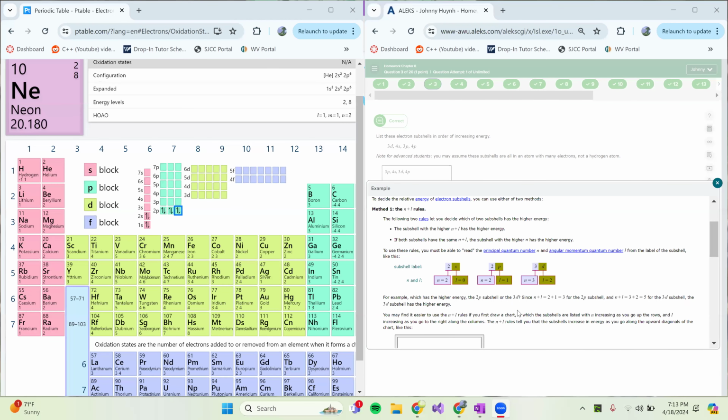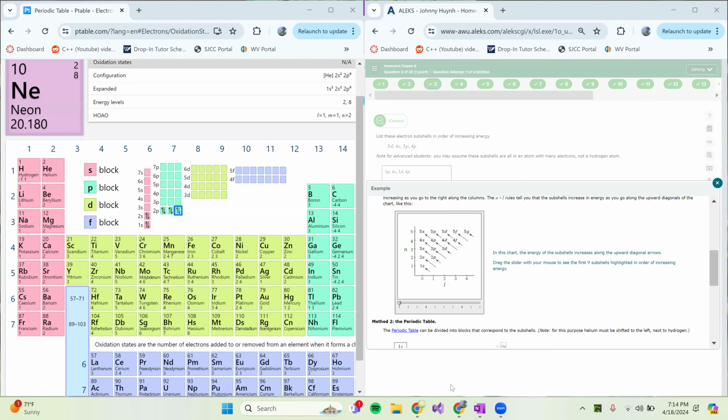This is question 3. It asks you to order the electron subshells in increasing order of energy. So you basically do n plus the angular quantum number. Let's say 2s: n is equal to 2, and s is equal to 0. So 2 plus 0, that's going to be the energy. And then 2p, your final answer is going to be 3 for the energy, and then 3d is going to be 5. And then we know that 3d is going to be the highest energy, because the final answer is 5, and you just do your math that way.